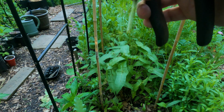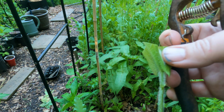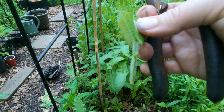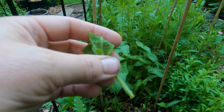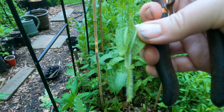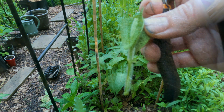I'm going to stick this in the soil and hope for roots. Now I try this on a lot of plants. A lot of times I'm unsuccessful, a lot of times I'm successful, and I don't keep track. So we'll do this, and I'll try and keep track this time and then keep you updated. Sorry about my gardener's manicure. So there you go. So the Chelsea chop into new cuttings and new plants.